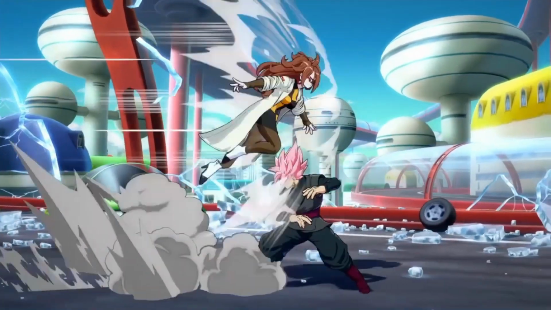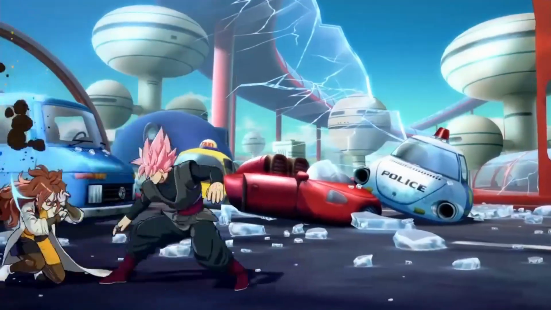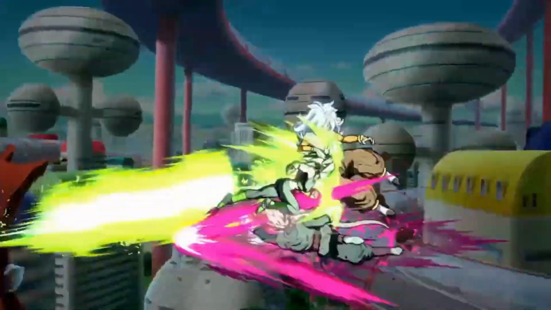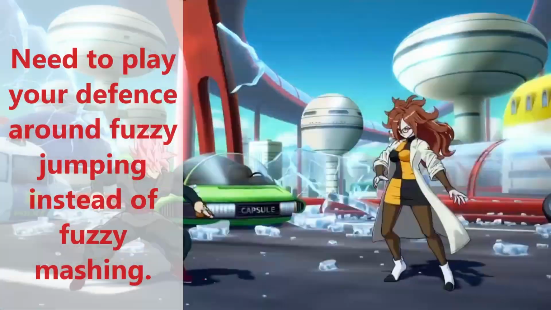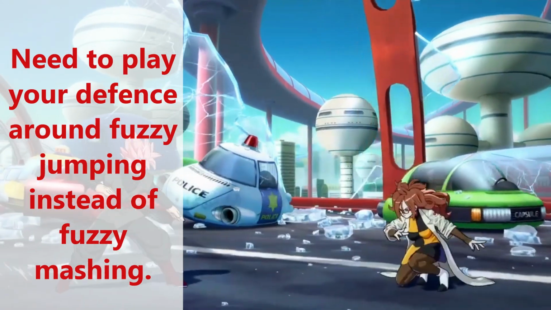Besides that, the debuff grab can also be used as a pressure tool, even when they block your pressure. Having to block against lab code means there's no reason to engage in defensive mashes with 2H, 5L, etc. as you would with other characters. You need to play your defense around fuzzy jumping instead, since this grab is practically unreactable.